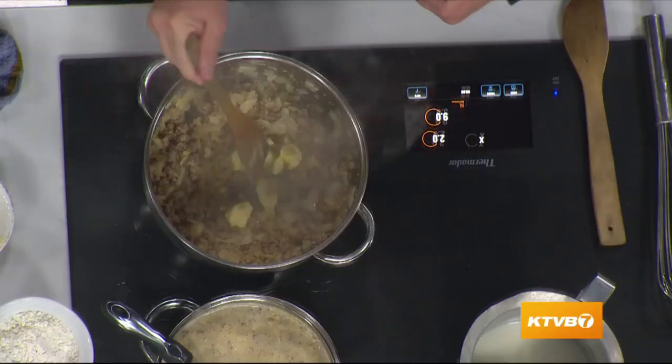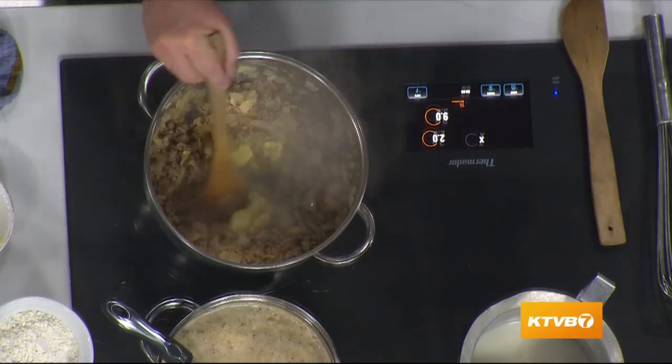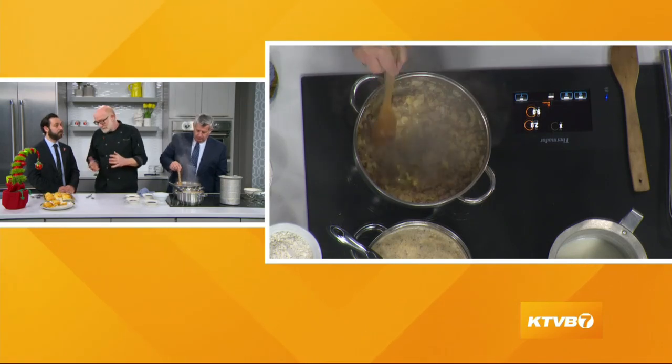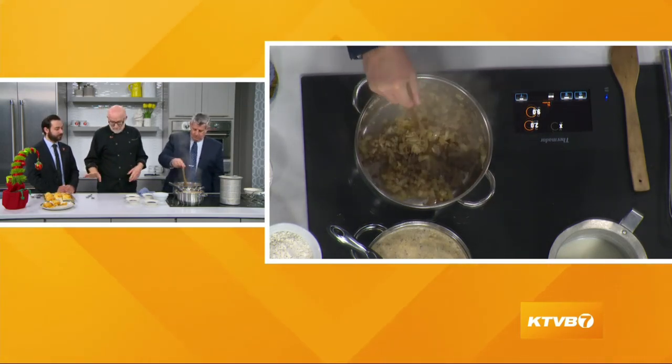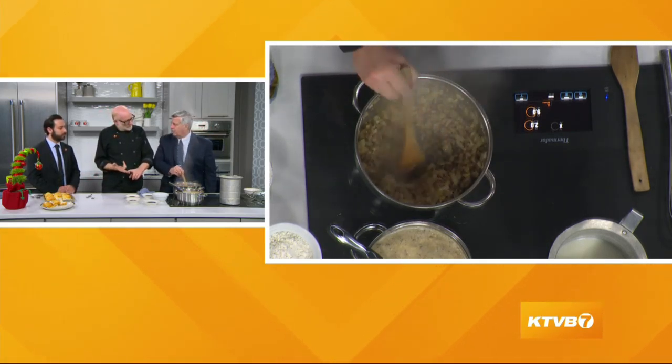Biscuits are ready. Biscuits are real simple to make. The key is not overworking them. It's basically 3 ingredients. You can buy self-rising flour, or if you use regular flour, you need baking powder and baking soda and salt. And it's basically chilled shortening or butter, flour, and buttermilk.